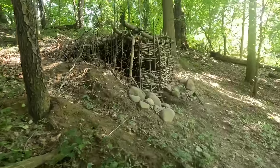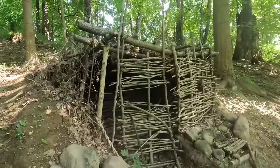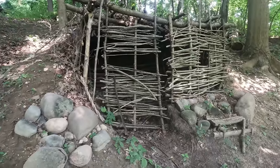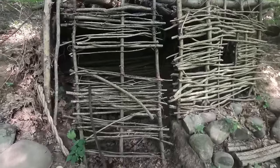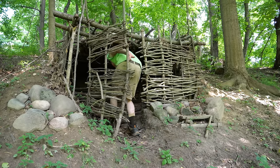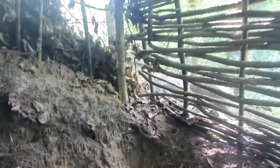It looks like the shelter, all of the leaves finally fell off, but it looks like the structure is still pretty solid, to be honest. I'm still super proud of this thing, I really am. Hello? Anything in here? Nah, it doesn't look like anything's really been living in here, which is good. Because when I did spend the night in here, a skunk came right up to it and I had no idea, which I thought was interesting.